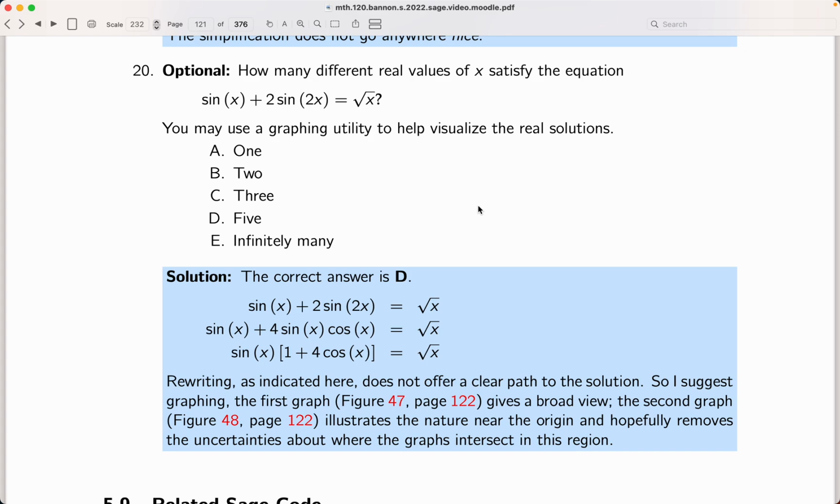All right. Now the sine function is periodic, so you're expecting it to bounce around. And the root function is half the parabola in the positive first quadrant, and it certainly intersects at 0, and there's going to be other points of intersection as well. But I'm given choices over here: 1, 2, 3, 5, and infinitely many. I can probably throw away infinitely many immediately because the sine function is periodic and it's bouncing up to a maximum. Now, I'm not saying you know what the maximum is at this point, but you know it bounces back and forth between a number.